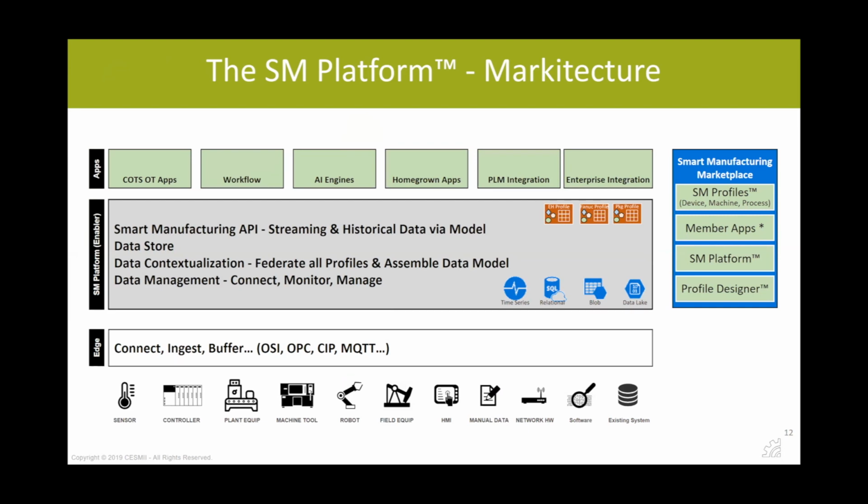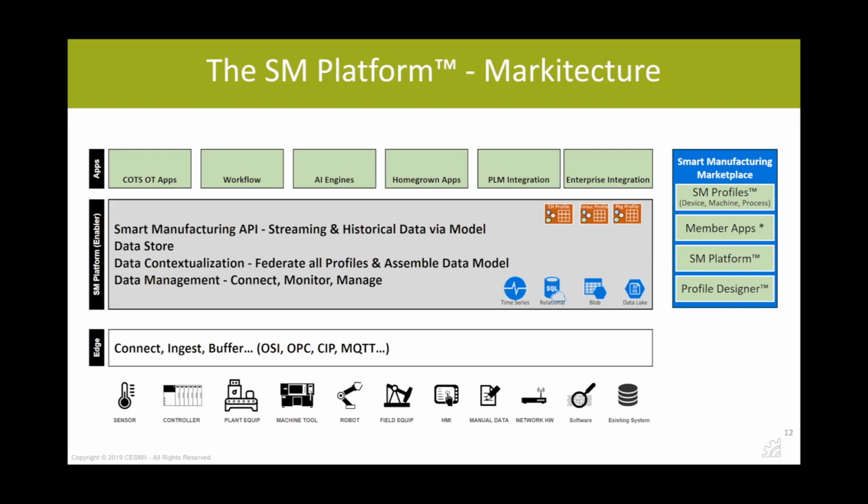So we ingest that data using those standards and bring it on to the next layer, which is the SM platform. And that contains the capabilities for data management, data contextualization, data storage, and then application programming interfaces that allow applications in the marketplace to interface with the platform and the data that is being collected from the floor.